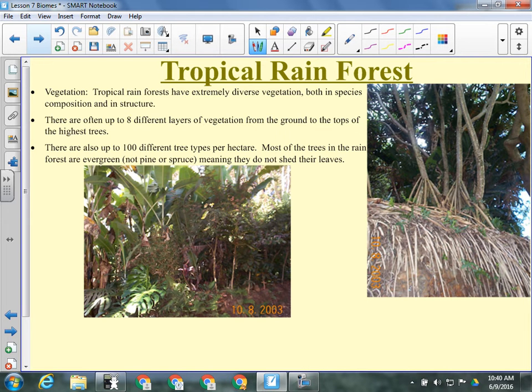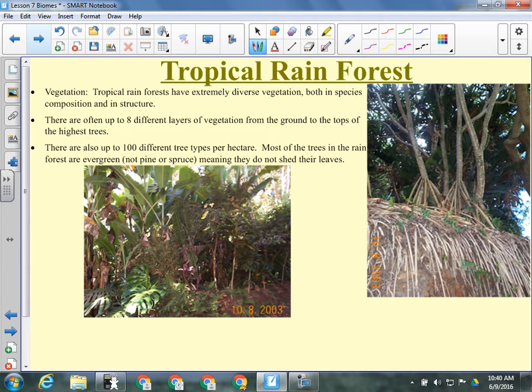Okay, tropical rainforest in terms of vegetation. This is ground level in a tropical rainforest. It's thick. It's nothing like around here. You can't see very far. It's really, really thick, and there's lots and lots of layers. Another thing that some tropical rainforest plants have are these snorkel roots. We talked about those back in the plant unit, right? They allow them to survive flooded conditions by acquiring oxygen for their roots above the water line.